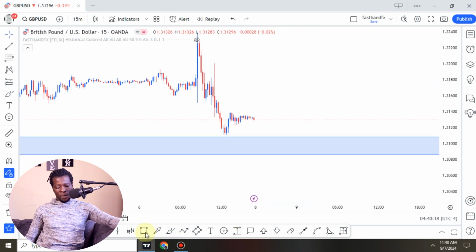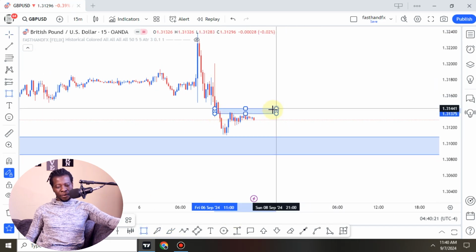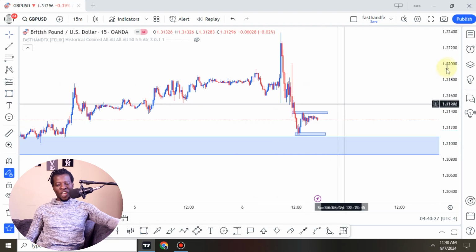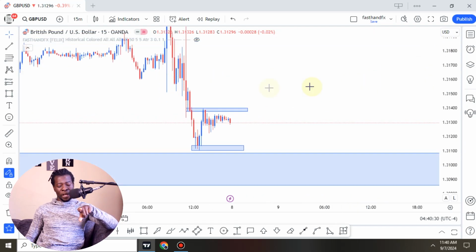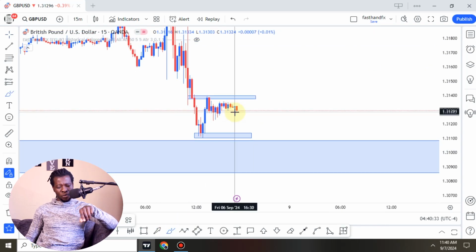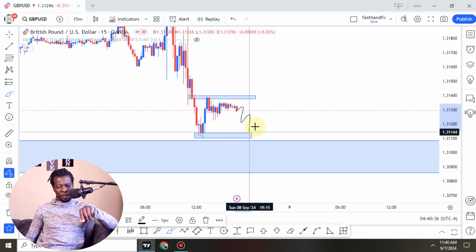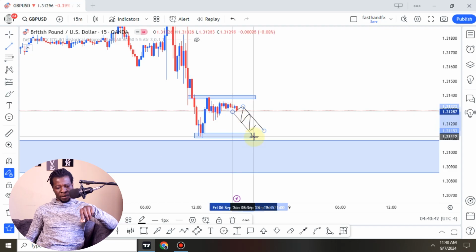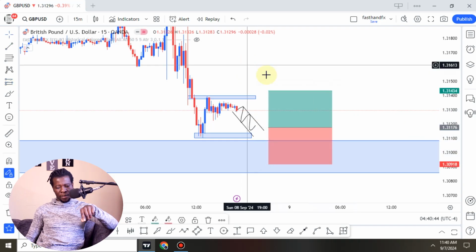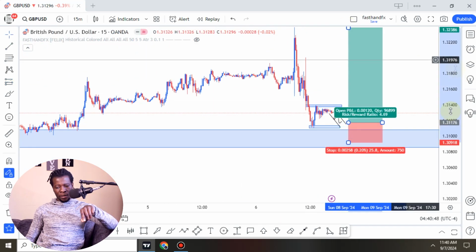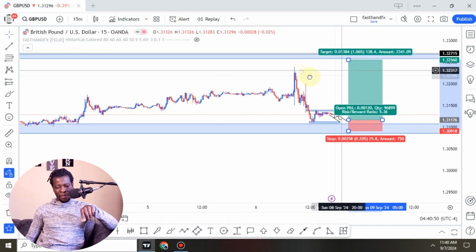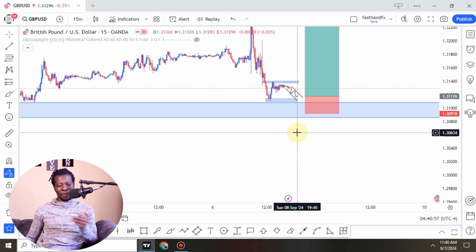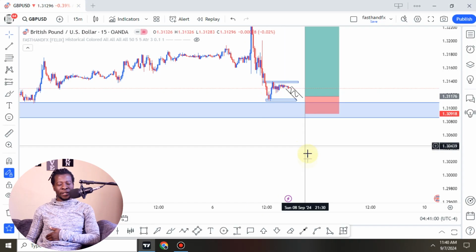On the 15, we already identified this is a high, a small one. And now over here we also understand that that is kind of a demand zone. So if we want to get a sniper buy entry, let the market continue dropping with this kind of a continuation pattern right there. Then once price takes out this continuation pattern, that's a good confirmation for a buy, something like this. Then take it maybe above right there. Now remember, this is the crucial part because that's the current market price. Without that, we are in trouble, right?